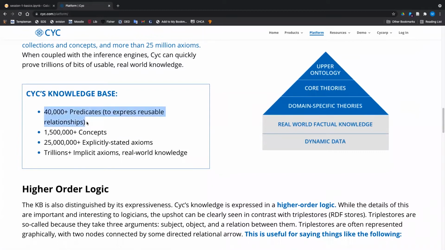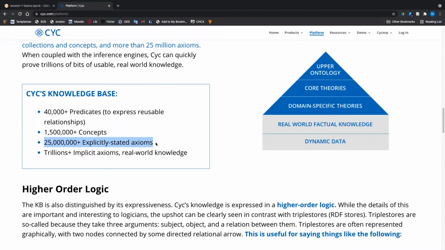40,000 plus predicates. So those are things you can use to connect concepts to one another. 1.5 million concepts in their knowledge base. And as a starting point for connecting those concepts together to form a system of knowledge, they've created 25 million axioms, which might express something like, I don't know, if something's mortal, it will die in less than 100 years or something.